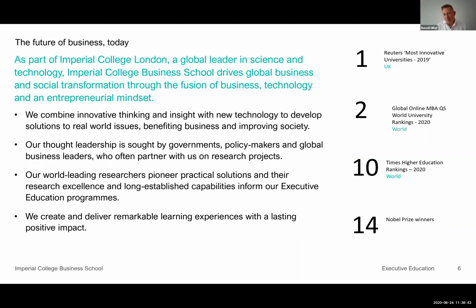But for me, there's a real key word on this slide, and the word is in green at the top, and it's fusion. So here at Imperial, one of the things that sets us apart from many other business schools and institutions around the world is our ability to draw on a broad range of expertise from our faculty members. So we're able to convene some of the brightest minds in the world across a range of disciplines to pull together amazing online programs such as this one. So the point, I guess, around the way in which we bring these people to you is that in these programs you get a real interaction with our faculty members.